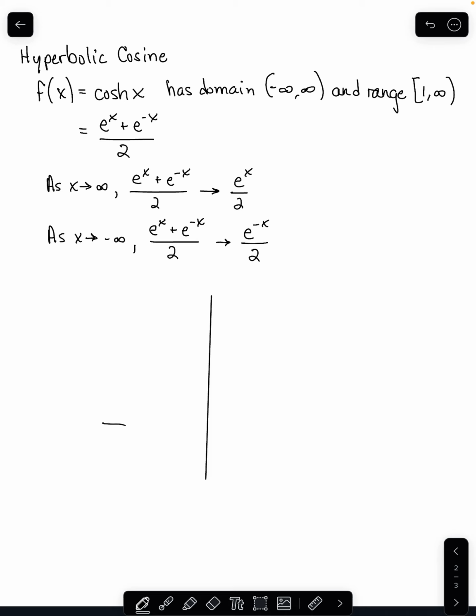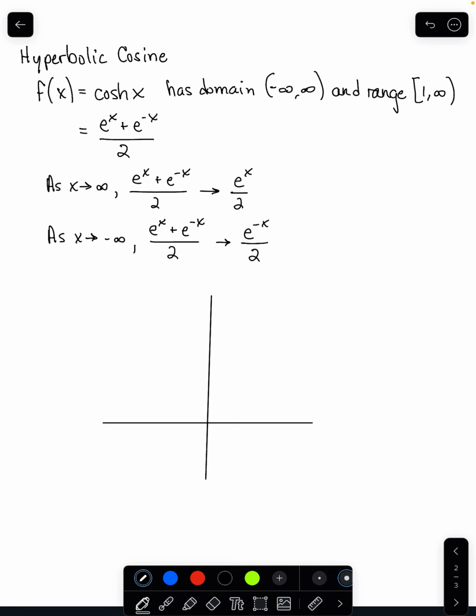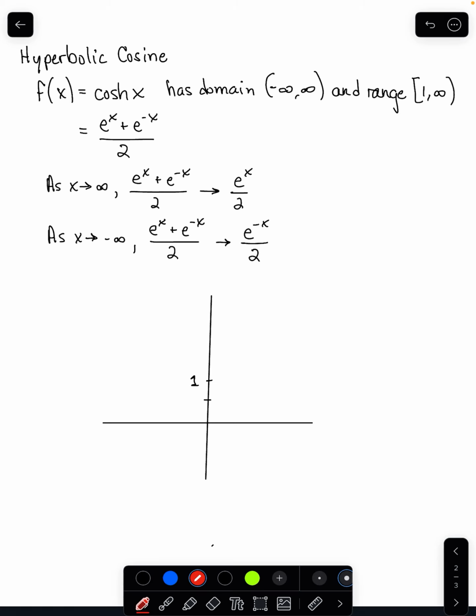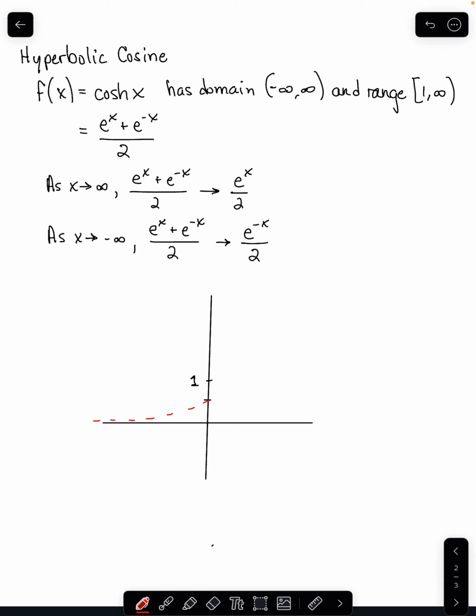So if we take a look at the graph of this, we're going to have asymptotes. So I'm going to put in a couple of spots here, because it is important that division by 2, that is a vertical distortion, it flattens the graph by a factor of 2, which means that our asymptotic functions are e to the x over 2, and on the other side, e to the negative x over 2.